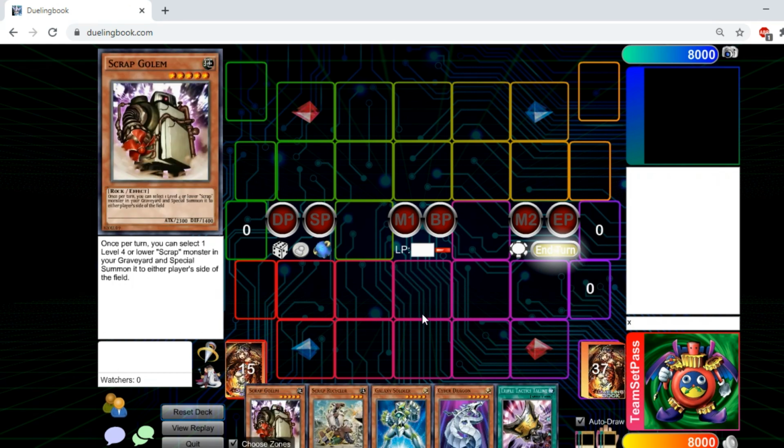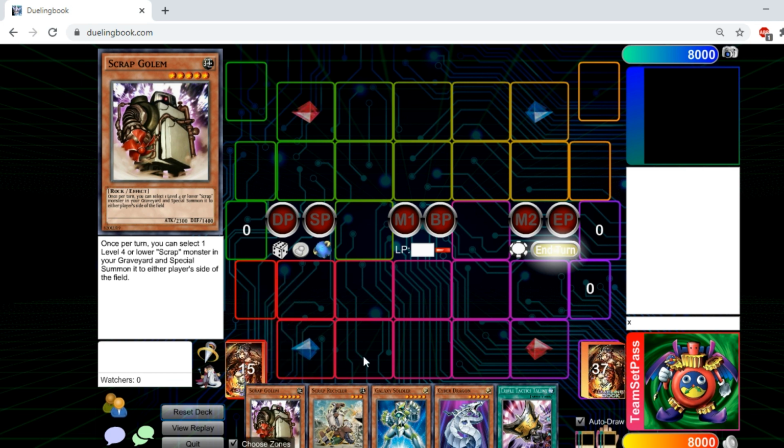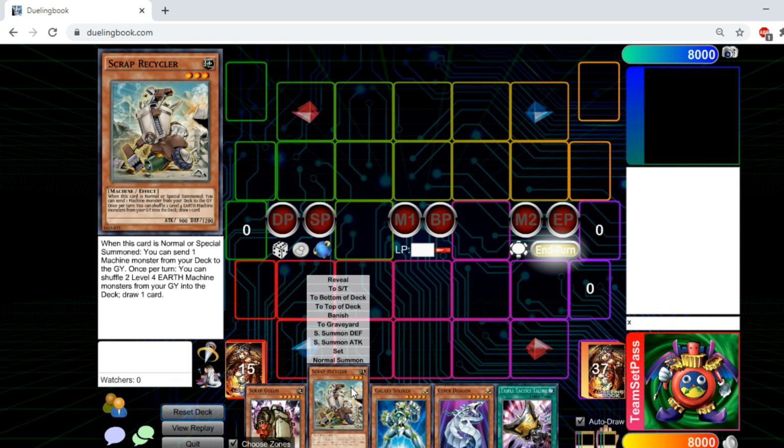So now let's show you a couple instances of what happens if you open your quote-unquote bricks. So if you happen to open your Scrap Golem, don't worry, that doesn't mean you can't do anything. Depending on your hand, if you have a way to get Scrap Recycler on the field, you still have full combo, believe it or not.